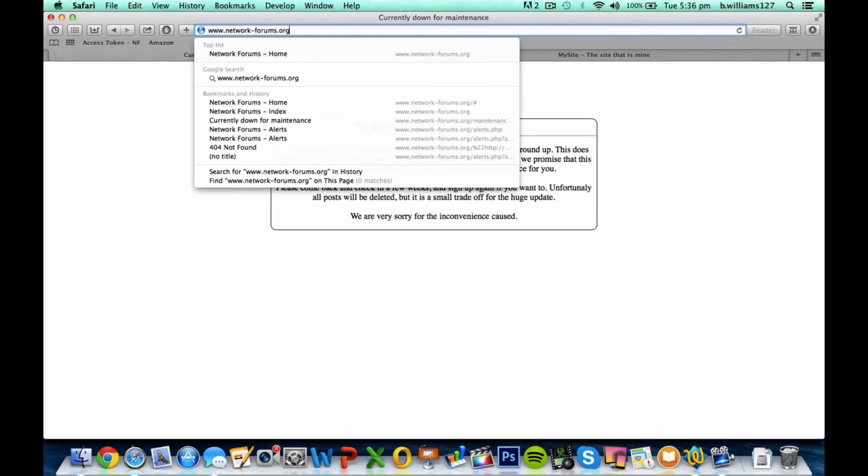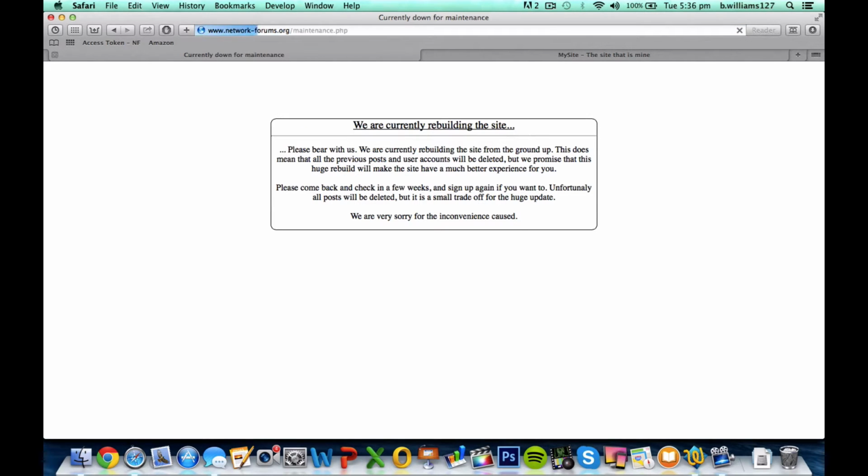But you can see if I try to go to the home page, or indeed any page of my website, I get redirected straight to maintenance.php, which is what we want. This basically allows you to develop your website without having users visiting the pages that you're working on. This is important in case you accidentally echo out a password or something on your page. It means that people can't access it.